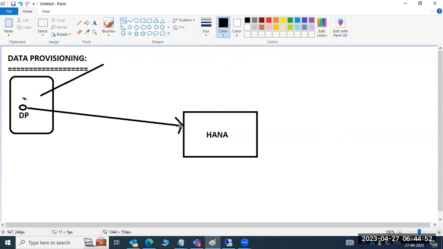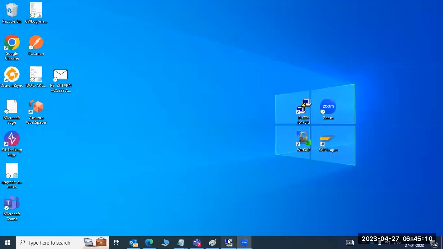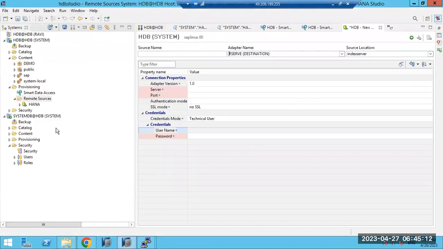This is also one of the smart data techniques. We have multiple techniques, but since you are new to HANA, based upon experience you may get more. For this level, you are okay with only smart data access. Smartly, you can access the data from other databases. This much knowledge is enough for you.